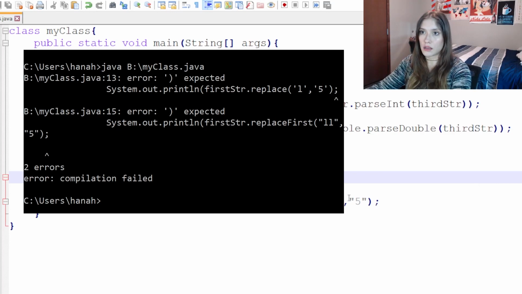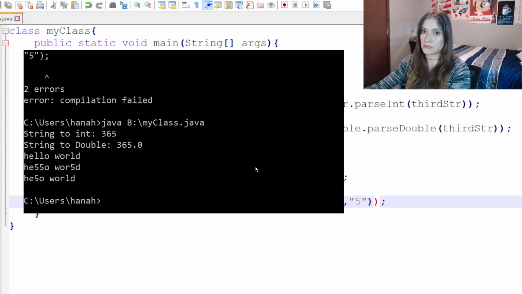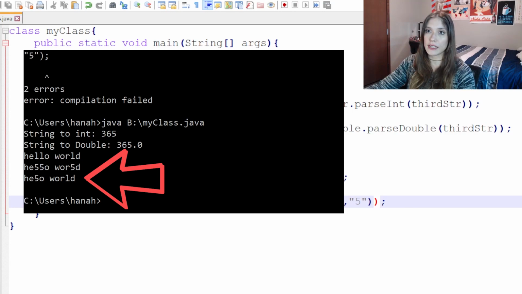I forgot a parentheses. That's better. See how instead of an LL, because the original string was hello world, we replaced the first instance of LL with 5. Okay, so the first instance is now HE5O instead of HELLO.